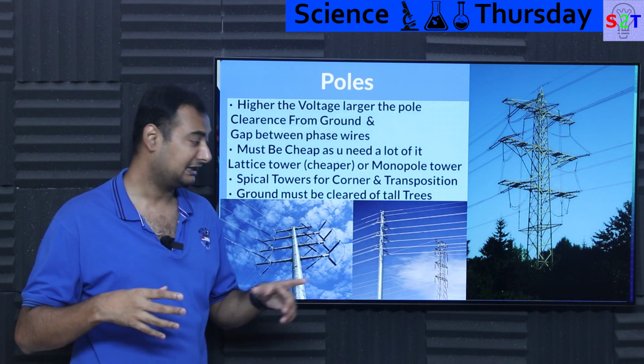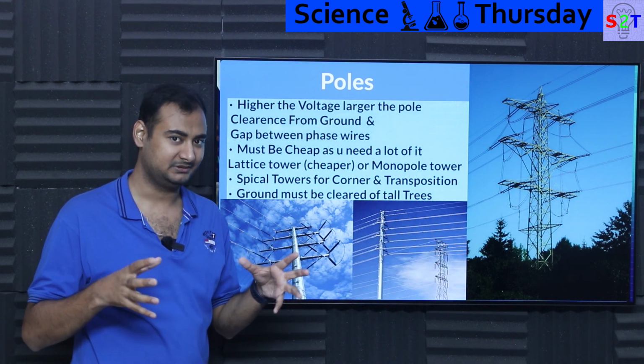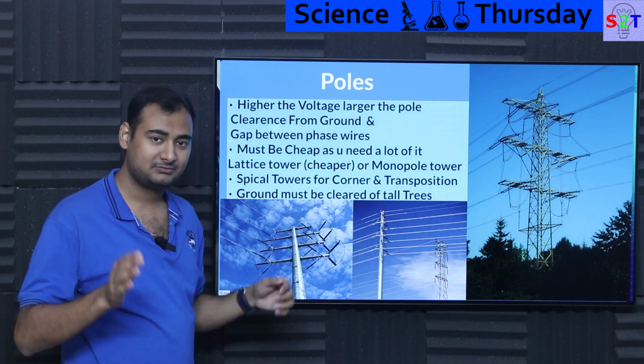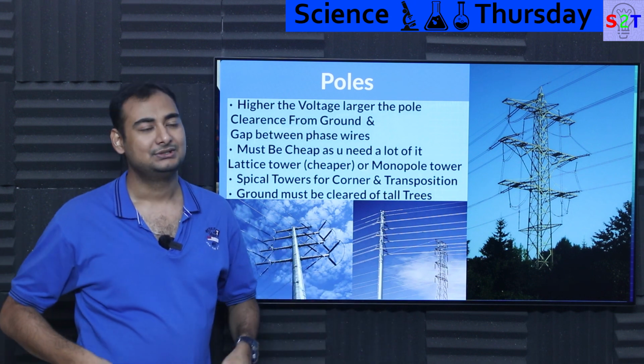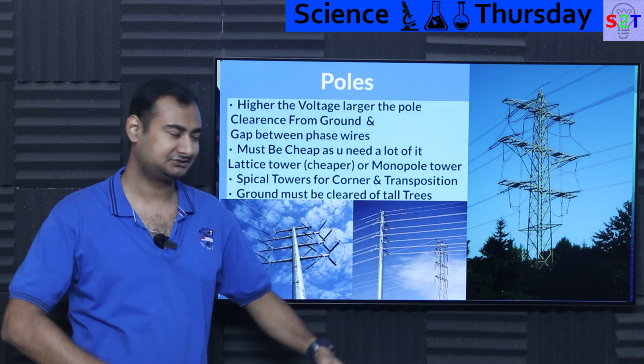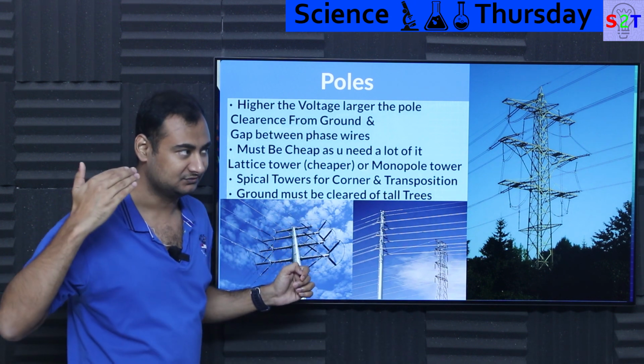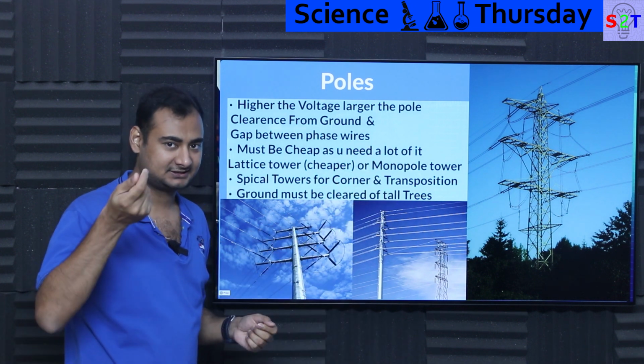I think this is a lattice tower. You can literally say, hey, I think this is a bit beefier. That's the reason at corners, because again, the loading is not just gravitational loading, it's lateral loading also. So they have to be like, I got this. So that increases your cost. That's why you want it as straight a line as possible, otherwise, cost.